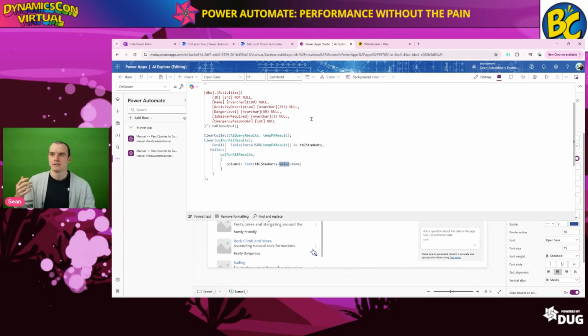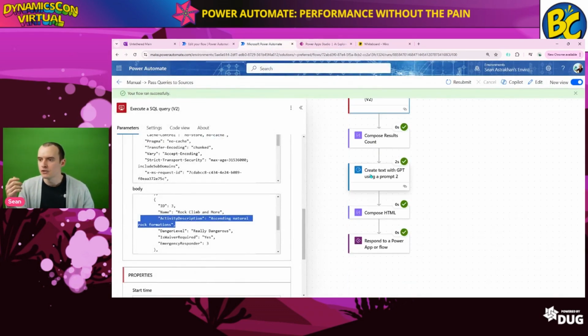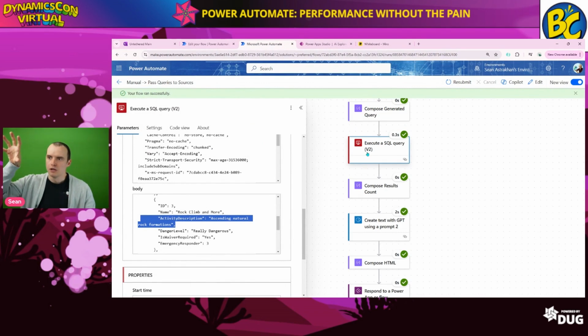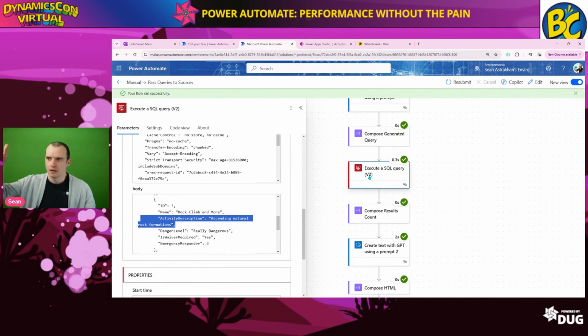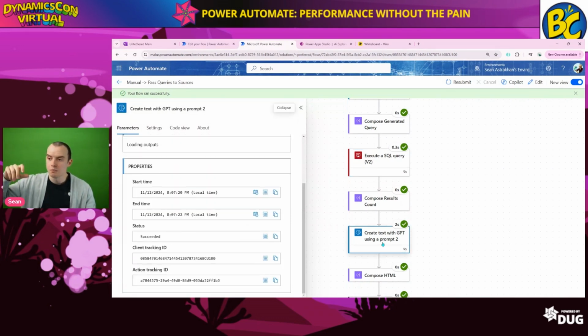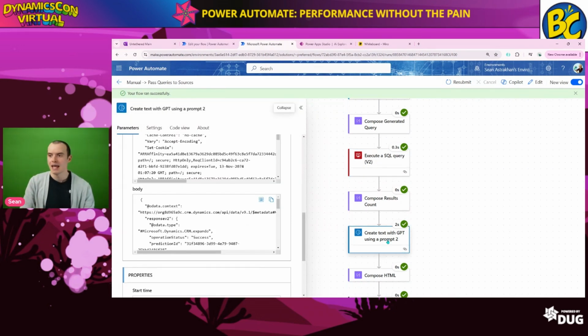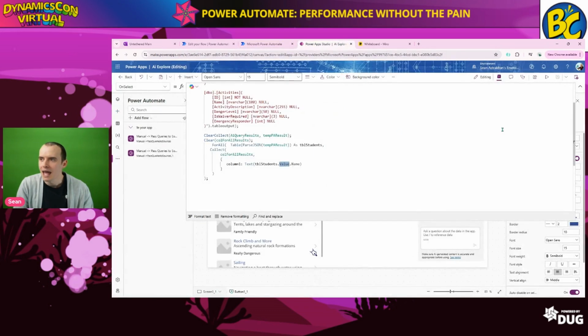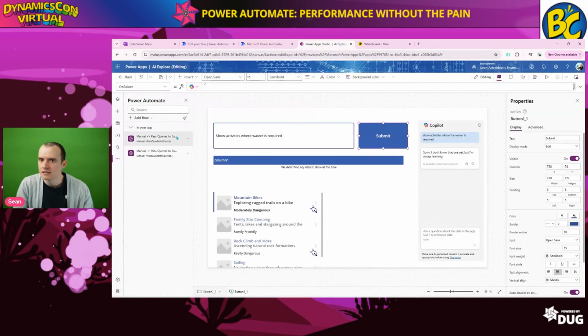But what I realized is if we can keep this really, really flexible, so the language model will figure out what the SQL query is, but then I also have the language model create the output, create the HTML, what I can end up doing is this. Let's go back into, I think I have it up here.